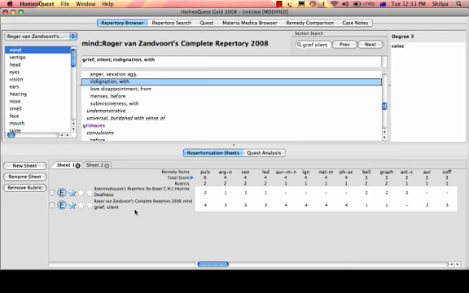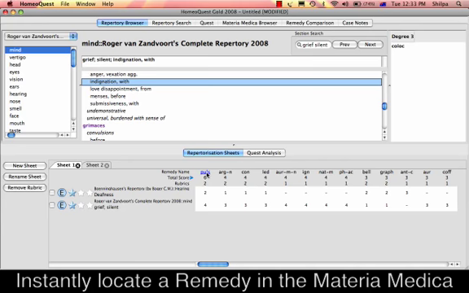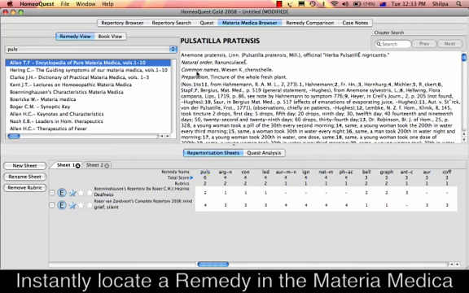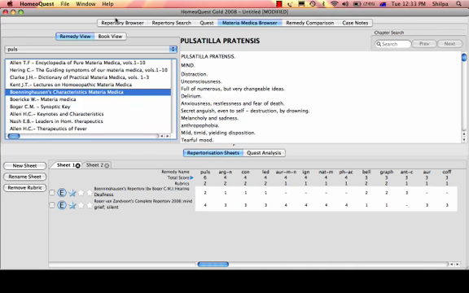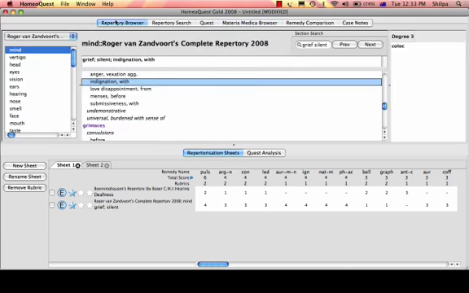Now, if you think a particular remedy is interesting, you just click on the remedy and there you go. You jump onto the Materia Medica browser, opening that remedy and showing the list of books in which that remedy appears. You can click on any book and read the remedy and the relevant data. You can come back to the Repertory browser and you can also go on and choose some more rubrics.